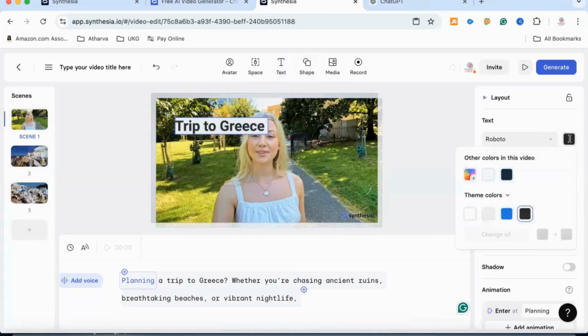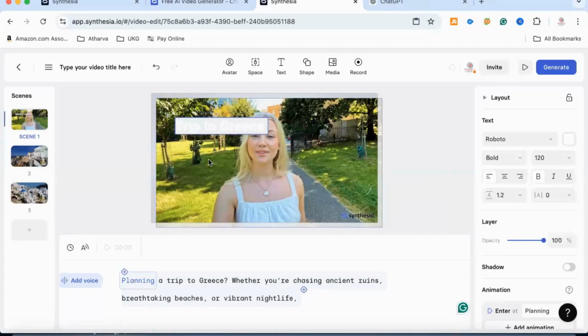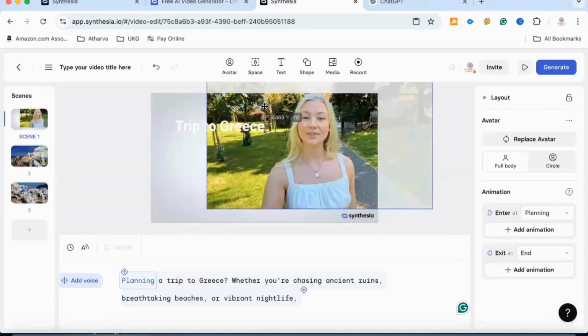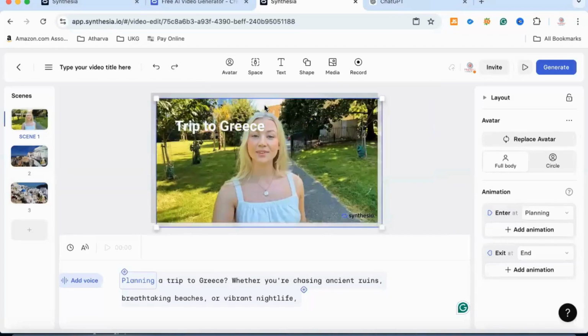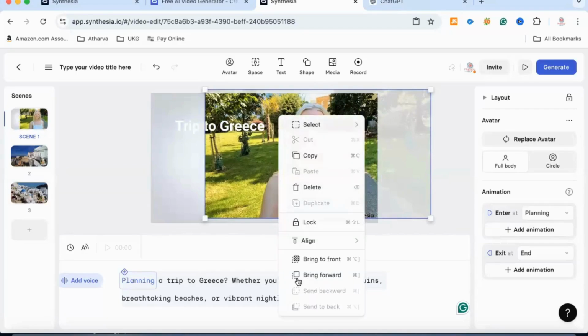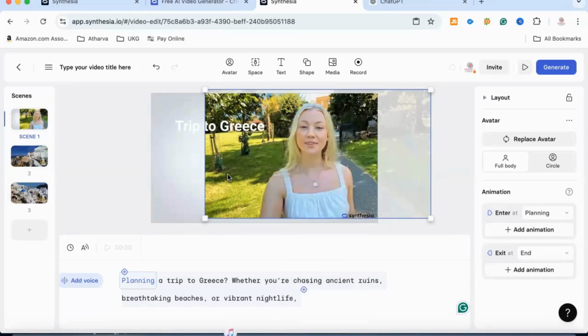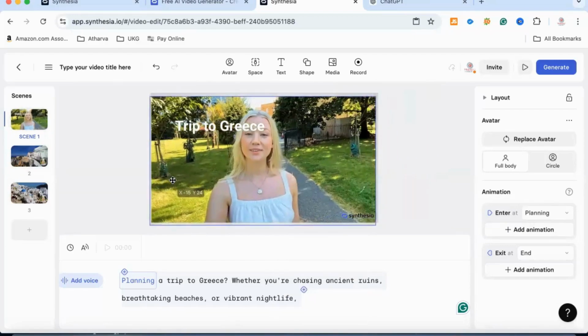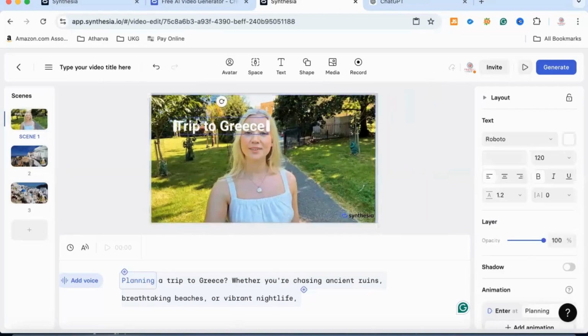Currently, let's make it white. It'll be easier to see here. Let's move this text to the top. Okay, great.